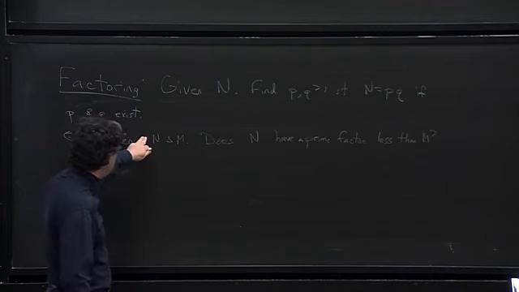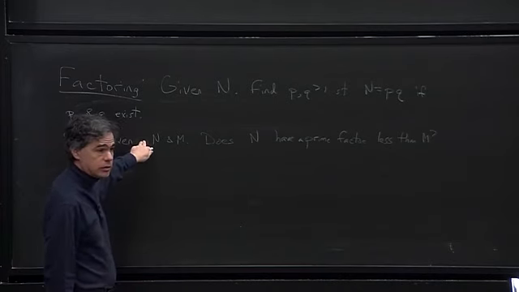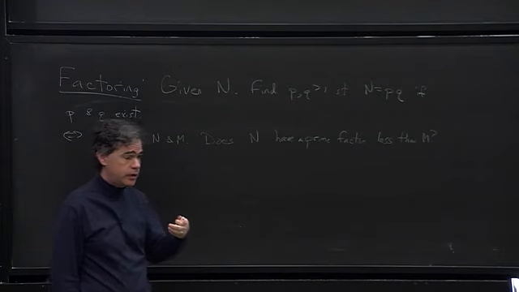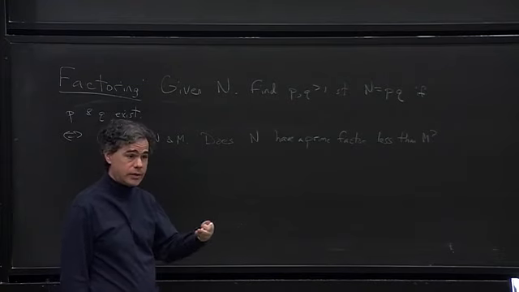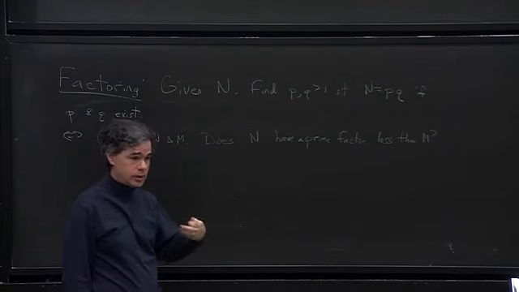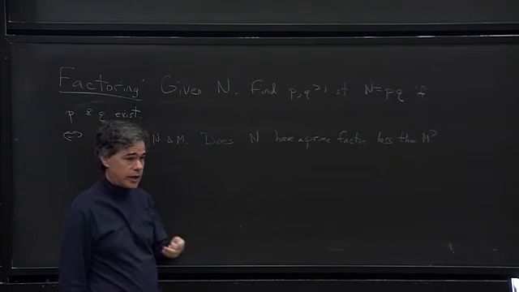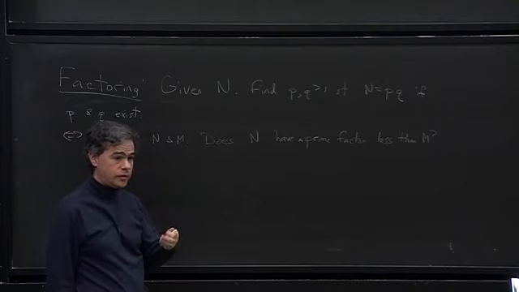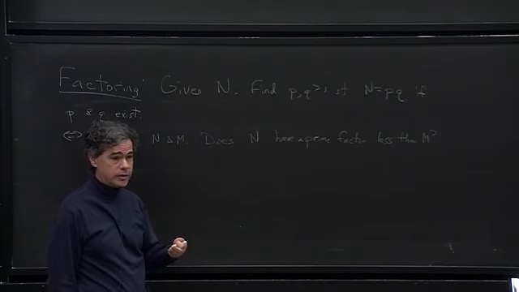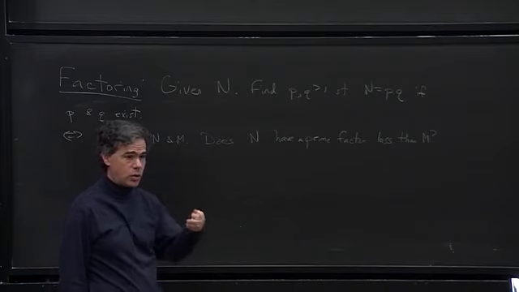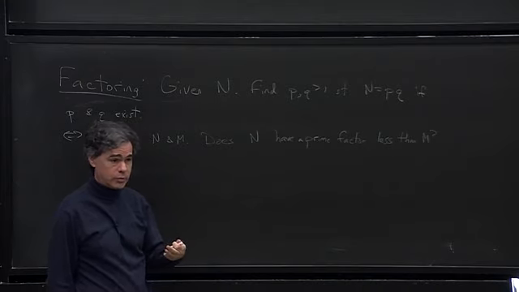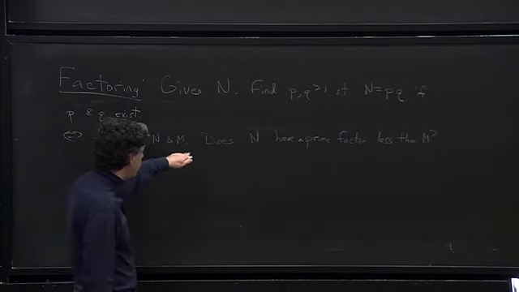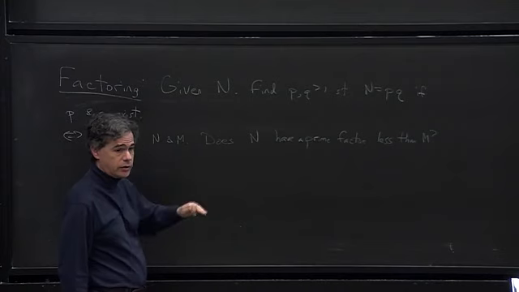And this problem is in NP. Why is it? Well, remember, NP is the complexity class of problems where there's a witness that lets you verify that a problem is, in fact, a yes instance. I guess I didn't explicitly say this, but NP has this asymmetry where if it's a no instance, if there doesn't exist a witness, you don't have to be able to prove that. So you can only check the yes instances. Anyway, factoring, it turns out, has witnesses in both ways, so that's a little more complicated.